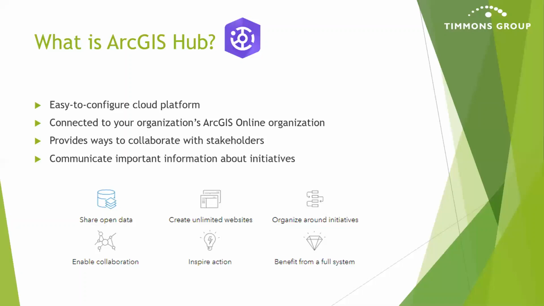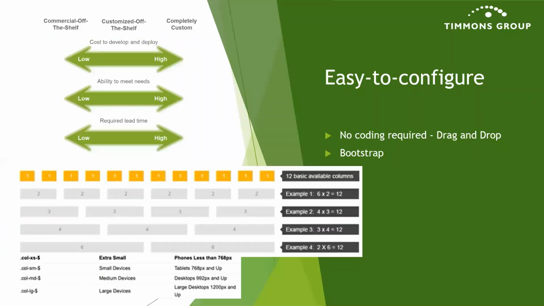So the first point that I want to review is the ease of use. Hub and Sites, which I'll talk about later on, both provide a builder that will allow dragging and dropping of different elements on the website as you're configuring your main page and any subpages. You don't need to know how to code to create a website. With that being said, there's obviously a trade-off whenever you're creating something with COTS technology, configurable off the shelf.